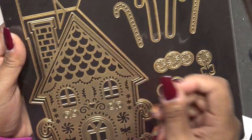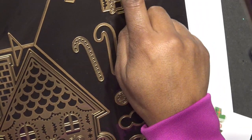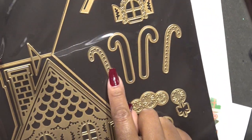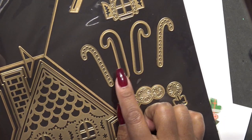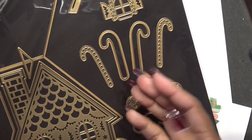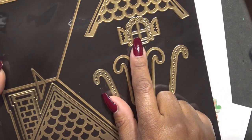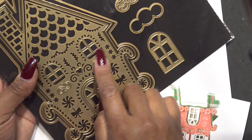And then we have our different layers, and as far as layering up, we have this cute little topper here. It's going to go on this roof area. We do have two candy canes facing either way, instead of flipping one over and then still having it not look as nicely die cut as the first. So that's nice, I'm glad she did that. We have little window treatments here.